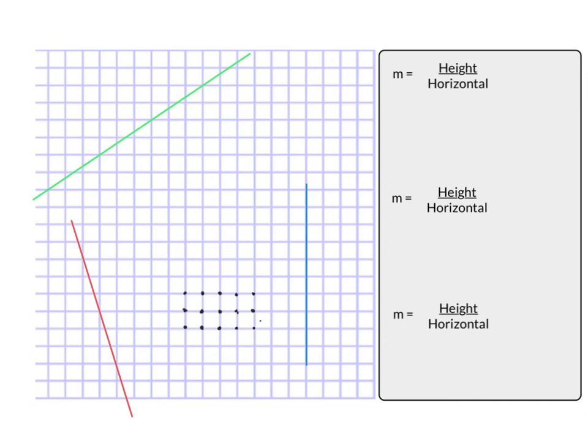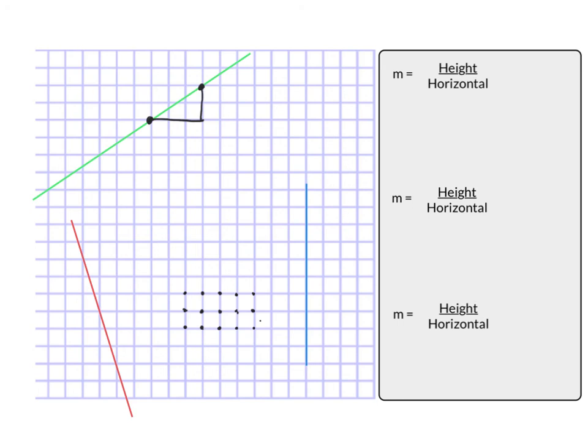I'm going to go up to the green line here and I'm going to see if I can find a point there. So I'm going to come up the green line. Oh, there's one there, look. Okay, and then if I come a little bit further up, there's another one there. If I keep carrying on up, there's another one there. Now remember, to find the gradient, I only need 2 points. So I'm just going to use 2 of these to get my triangle there.